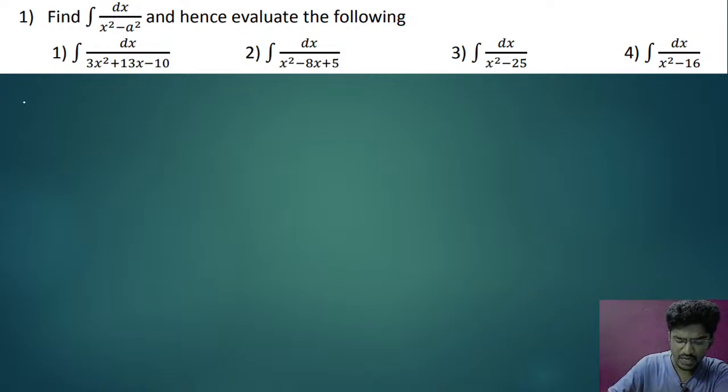Clear? So now we can go for the 5 mark portion. So from here I am going to solve the 5 mark portion. If we complete the 5 mark portion, almost the integration is over. Only 1 mark problems will remain. So I feel that you can prepare it on your own. Already I shared the important problems of 1 mark to your groups. So by looking at that, you can go through it and you can solve them. If I cover the 5 mark problems, then almost the integration chapter is over.